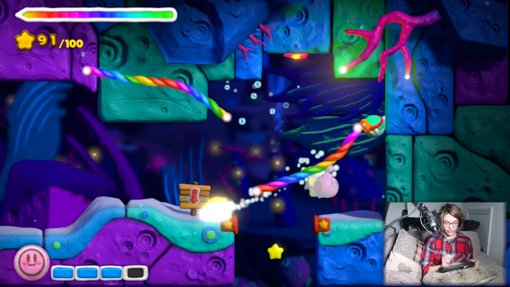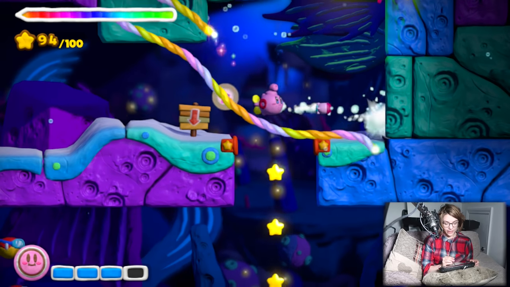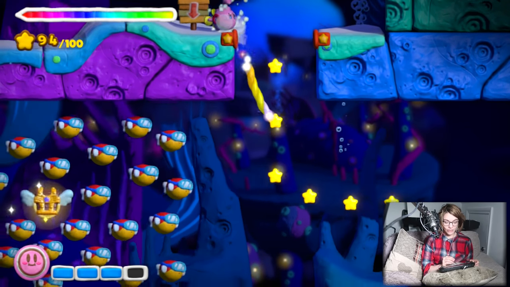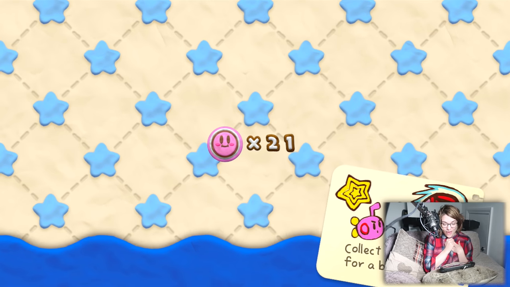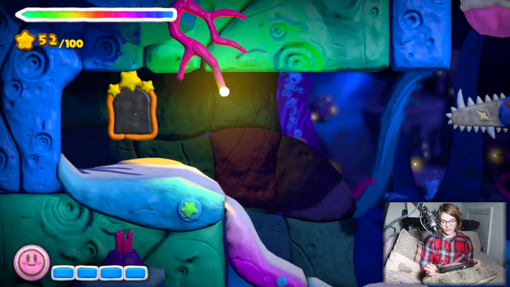This is like a special area. This looks interesting. What's that back there? Okay, I can't go down. I'm stuck. I've trapped myself. Go, go, go. I trapped myself. Where's the checkpoint? No! Collect 100 for big attack. I did that. And it was fun.